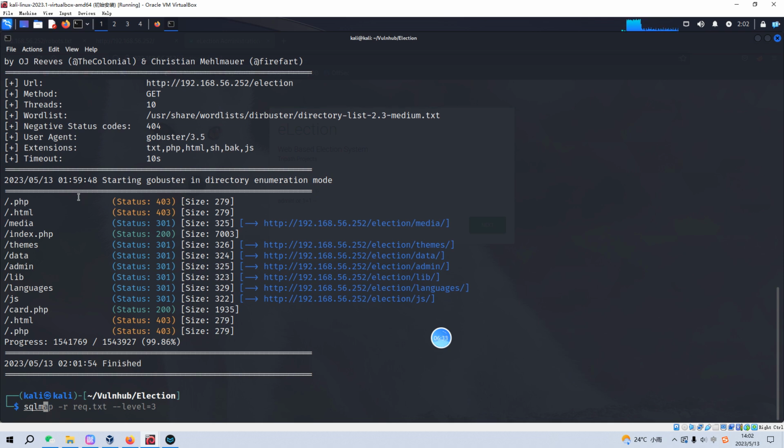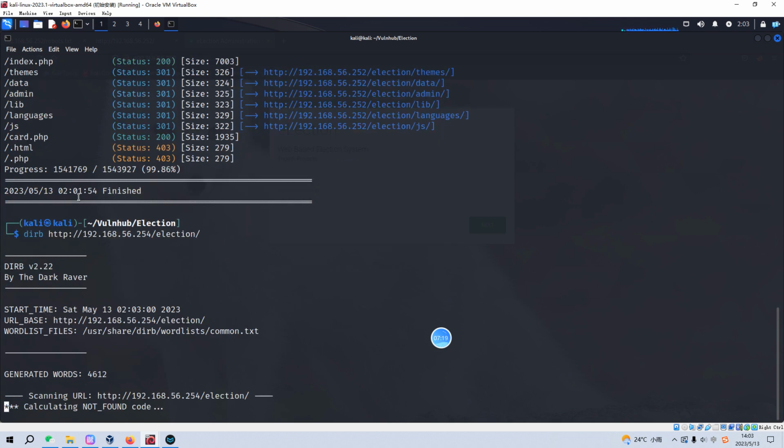So I think this is a very important point I'd like to make at this point. If you just rely on a single tool, like Gobuster, to do the directory enumeration, you may miss very important information. For me, this is the only information that we can make use of in terms of pen testing or vulnerability exploitation. So I think we need to use another tool besides Gobuster, and we can autocomplete this command.